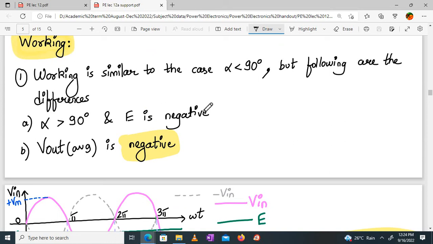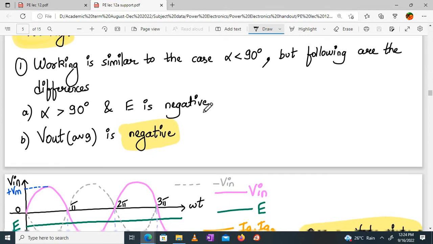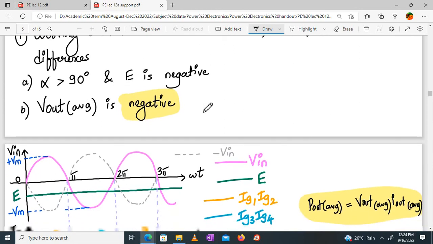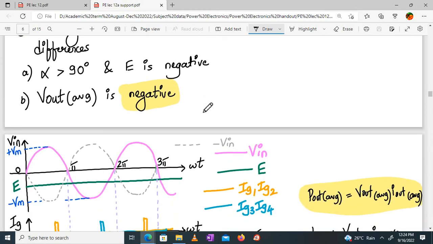I cannot just write the working like this, do not write like this in the exam. In the exam you have to explain the working. You will come and write this, I don't trust you. Students will write it. Then they will say, sir, you have written this way, we have also written this way.